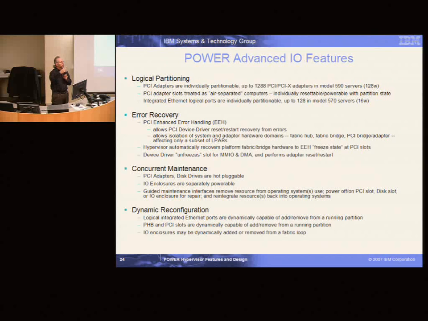That does trigger some communication between the HMC and the partition to say release control of this resource. There's an architected flow the partition performs to say, okay, I'm going to release this. Once that's released, the hypervisor, as part of that flow to dynamically remove ownership of that partition, takes actions to the adapter itself. We don't do anything to the rest of the partition. And so, for example, as I think Dave mentioned earlier, where we have hot plug power control to adapter slots, we'll actually power cycle the adapter.